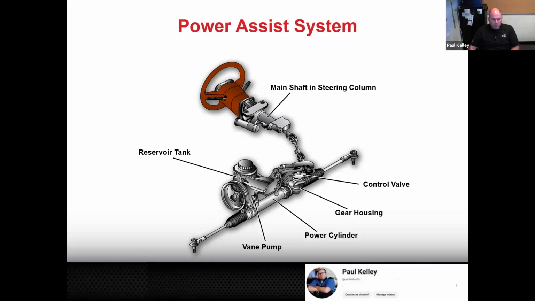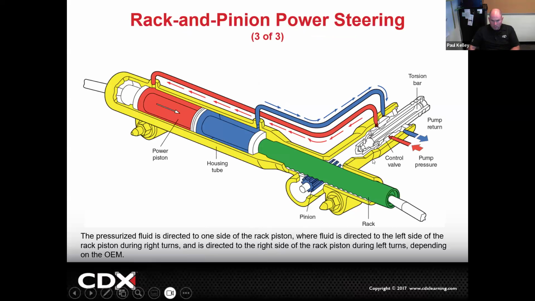Speaking of power steering, here we are. Here's your first power steering type. Here's your power steering assist. All the same players, right? Steering wheel, column, steering shaft goes to the rack, but now we add some players. Power steering pump, which has a pulley. The pulley is driven by the belt. The belt is going to turn the pump, which is going to generate pressure. We're going to send pressure down these hoses to the rack, and we're going to utilize that pressure to do work. So here's what that could look like.